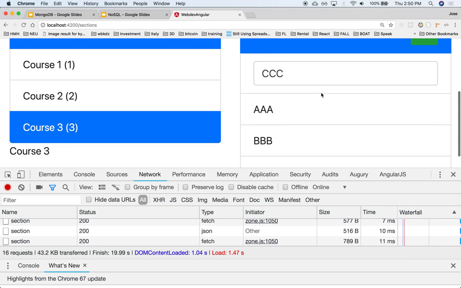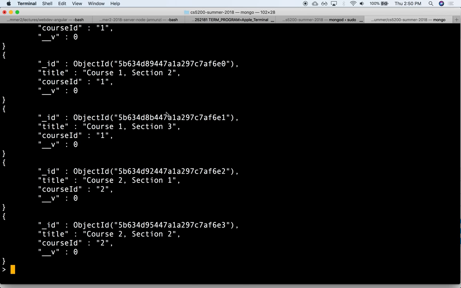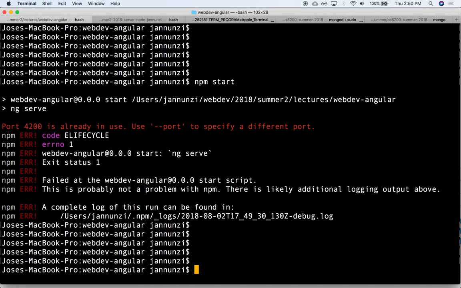Okay, so we have here the capability of creating sections. We would like to now implement the capability of students to enroll in these sections. The currently logged in student is already on the server, so I don't need to pass that in as an argument. Instead, I need to pass in what section I want to enroll in. So let's create an enrollment module component that can list all the sections that are currently available. All right, let's do that.